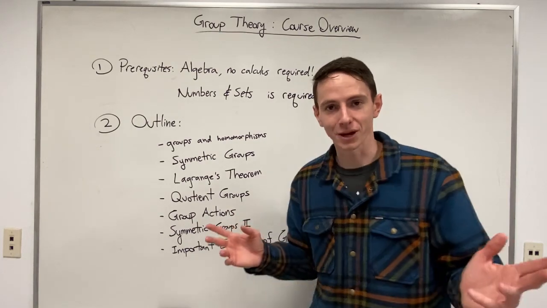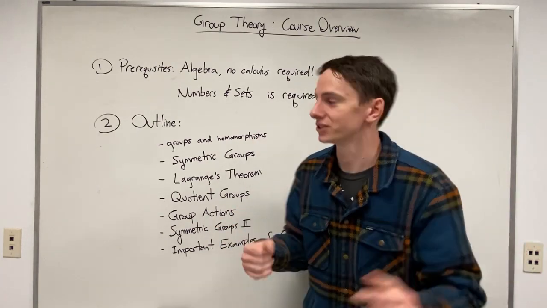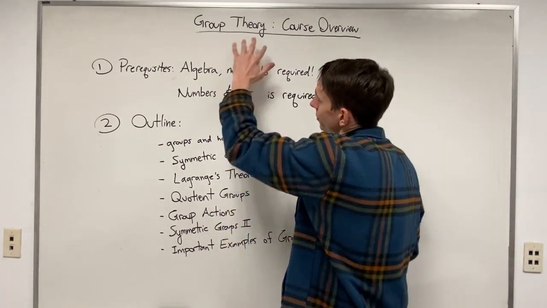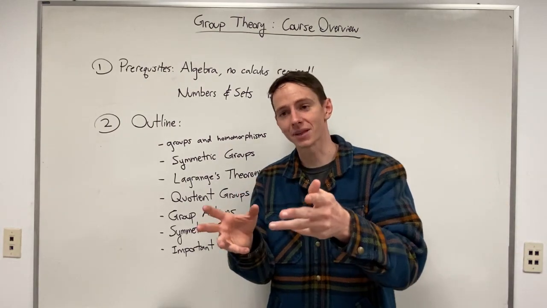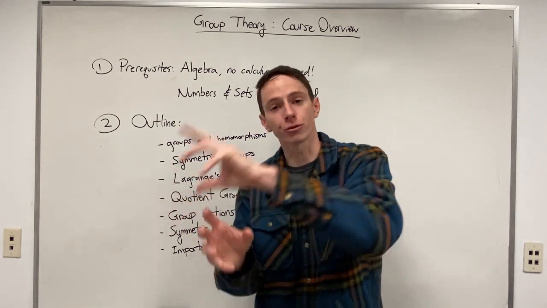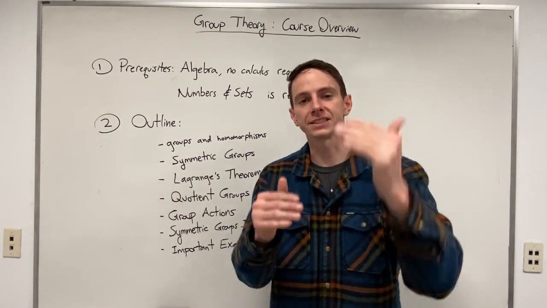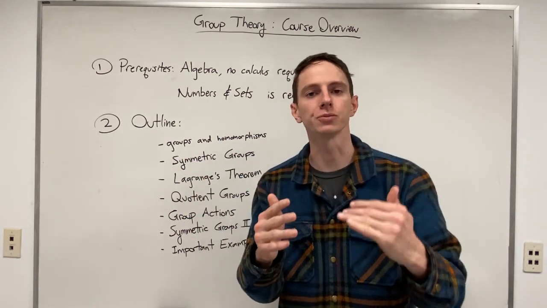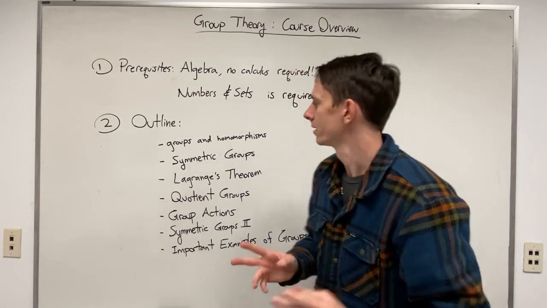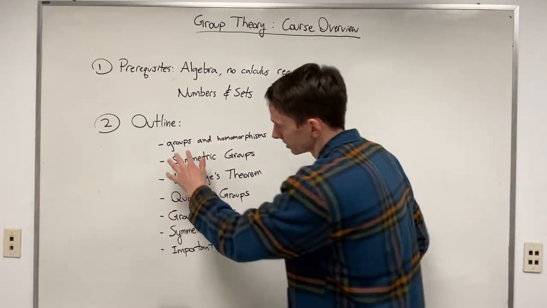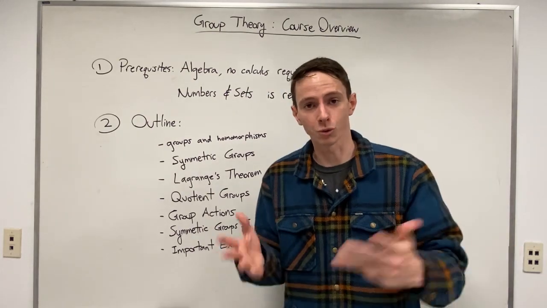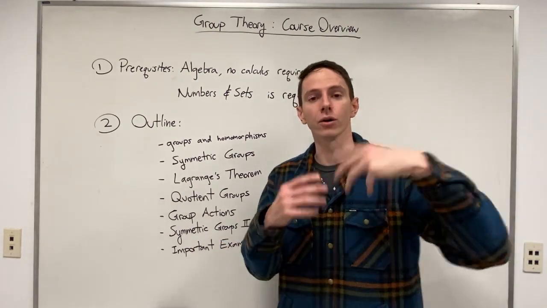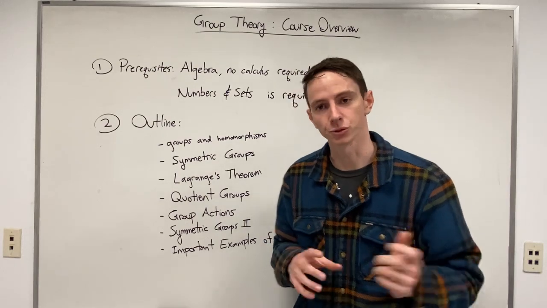So first thing that we should probably want to answer in a course on group theory is, well, what is a group, right? And a group is a set that has an operation equipped with it that satisfies a relatively small list of axioms. And if you put all those together, you get this thing called a group. And we're going to first introduce, well, what is that? We're going to list out what all those axioms are and to describe some of those basic properties.